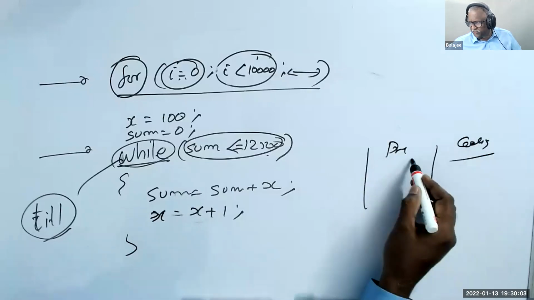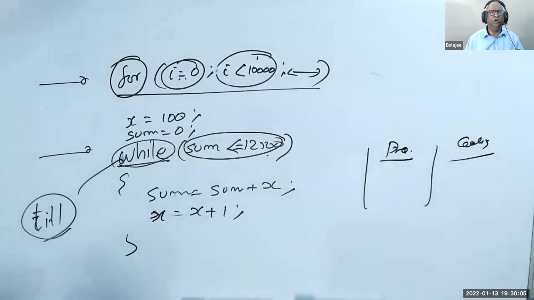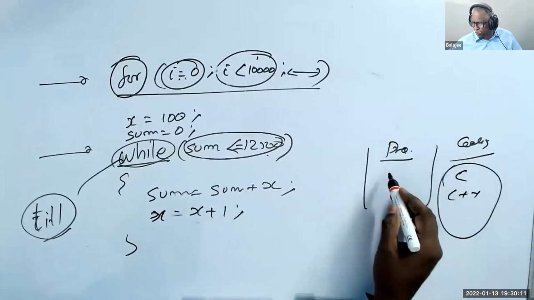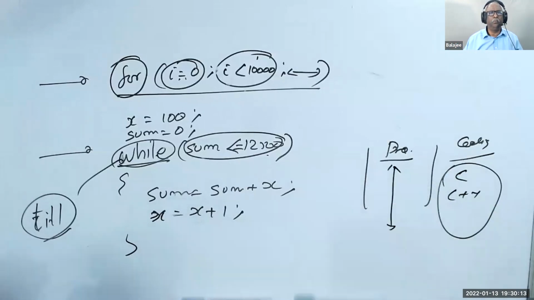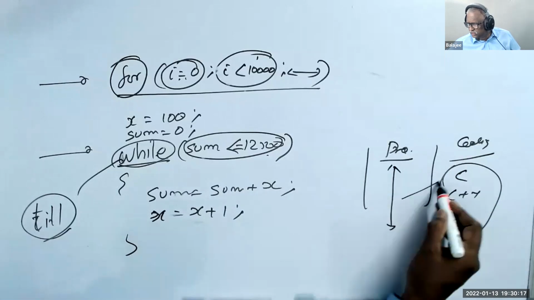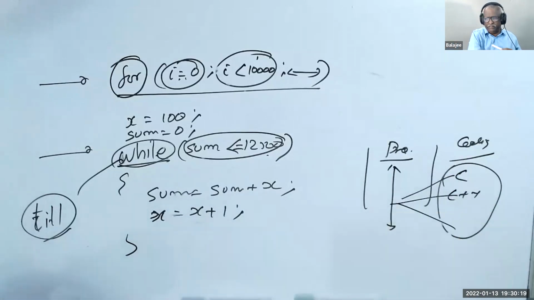Since you don't understand the difference between programming and coding, you are really worried, thinking, I know only C. I know only C, not like that. These are all coding. Programming is a common method. If you write a programming solution, you can code it in C or C++ or Java. That's what we are discussing.